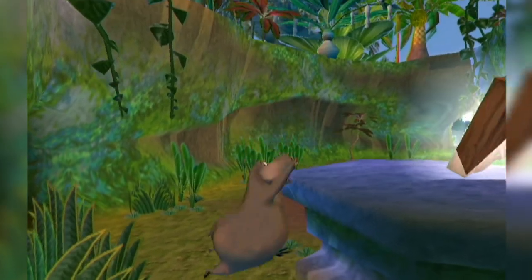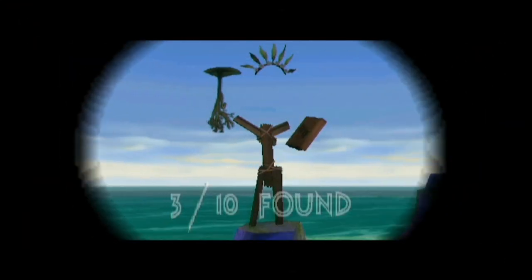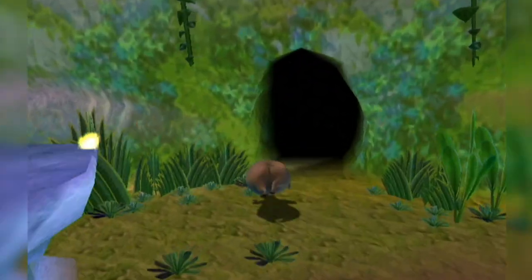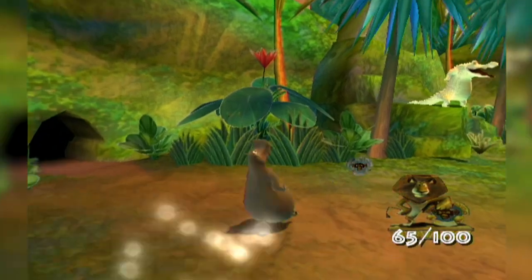There we go. She's too fat to make that jump. Same. Me in gym class. Well, everything's just floating. That looks so ridiculous. It should have just been in a pile under the beak until we were done. What's in here? Croc pit. That sounds like a place to go to get eaten.